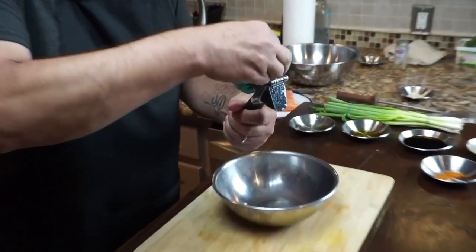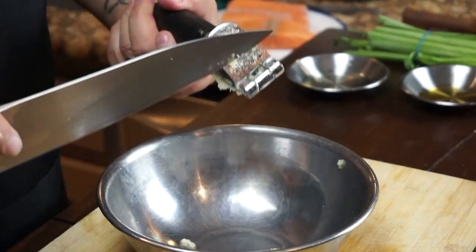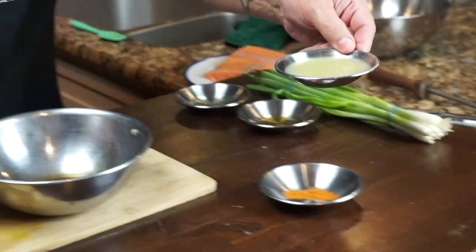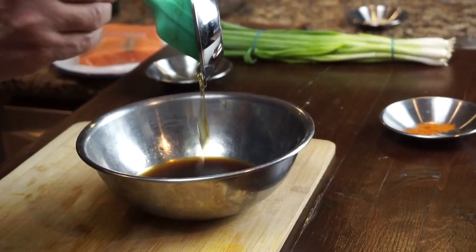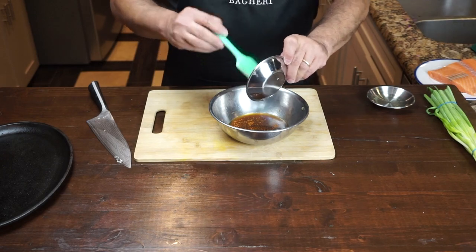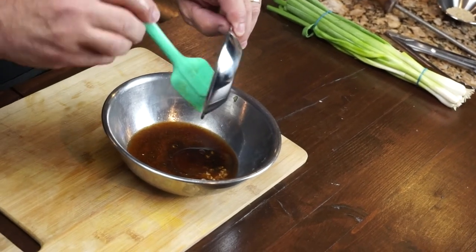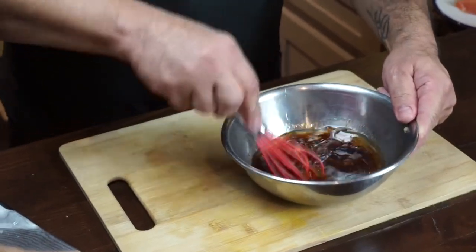The first thing we do is make the marinade. Some garlic — a couple of cloves — and I mince my garlic with a press. We need some umami: salty soy sauce, some acid — that's our lemon juice. We'll give you the recipe in the YouTube description, by the way. Some honey for sweetness to balance the salt and the acid. Then we want some heat — I add some cayenne, though you can slice some jalapeños if you like. We add some vegetable oil. Now all of this is going to come together; we're going to stir it thoroughly. That's your marinade right there.